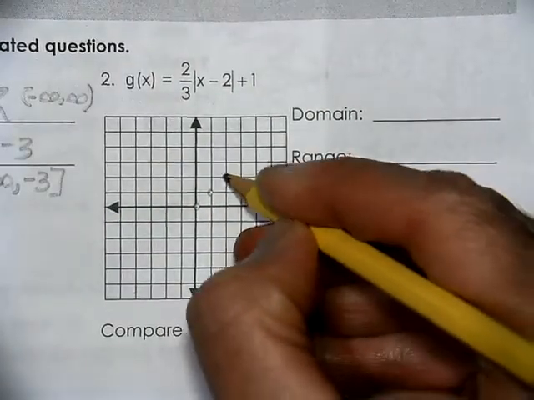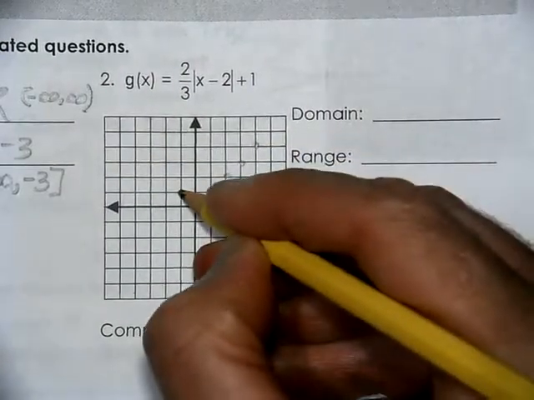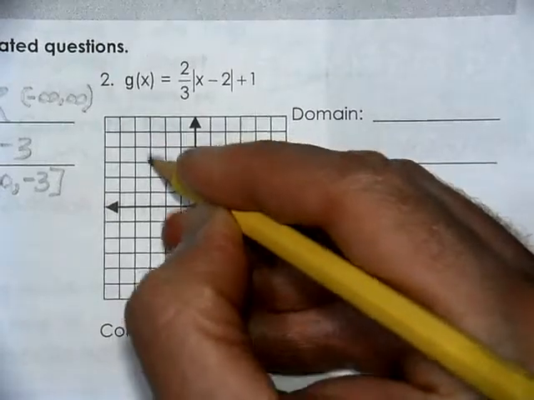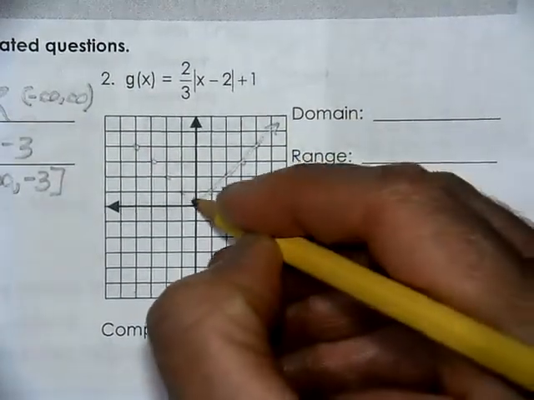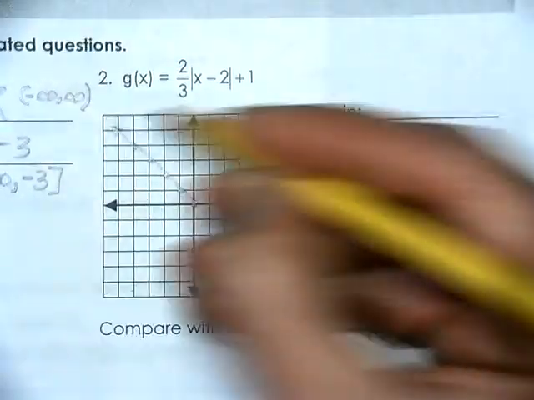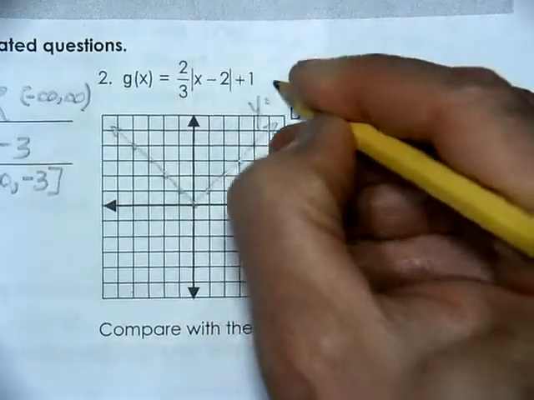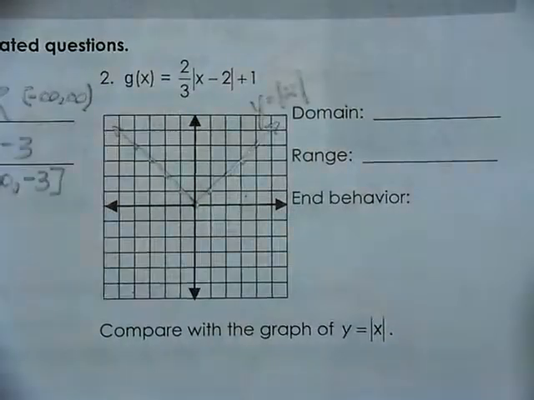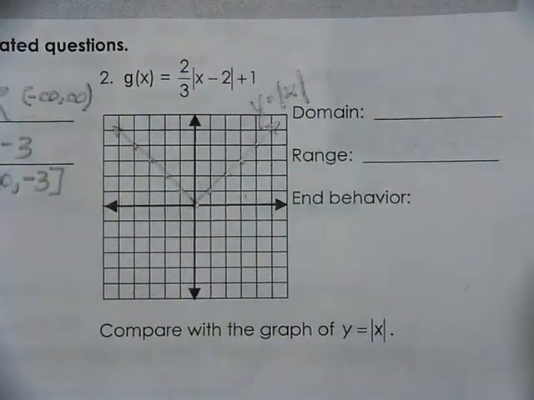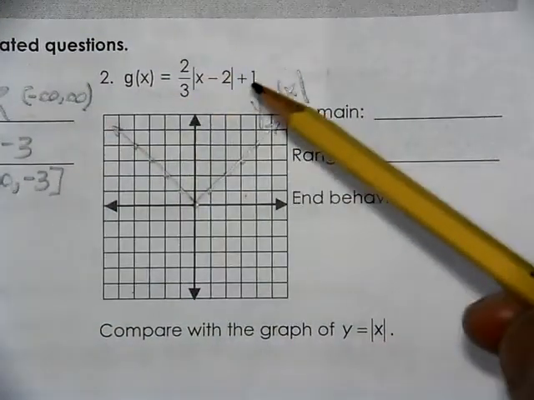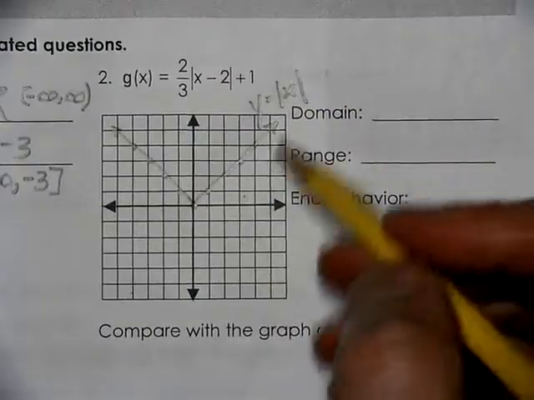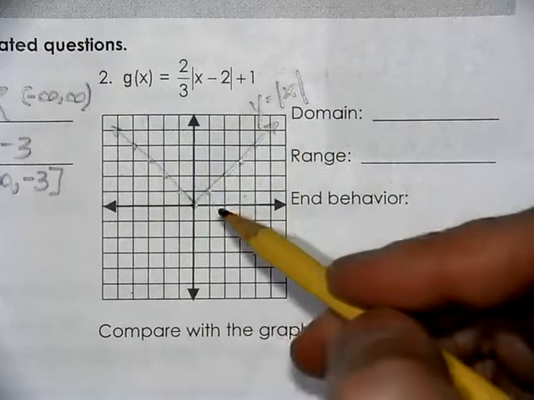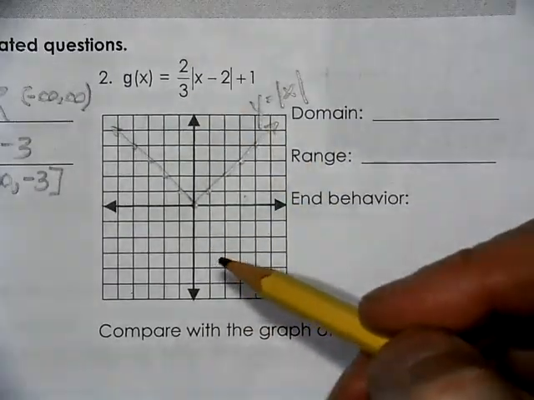So here we'll start out again with the parent function. If you need to make a table to form the parent function, that's fine. Otherwise, I'm not a big fan of making a table and just plotting your points. For Algebra 2, we can handle that by understanding how these translations and other transformations work.